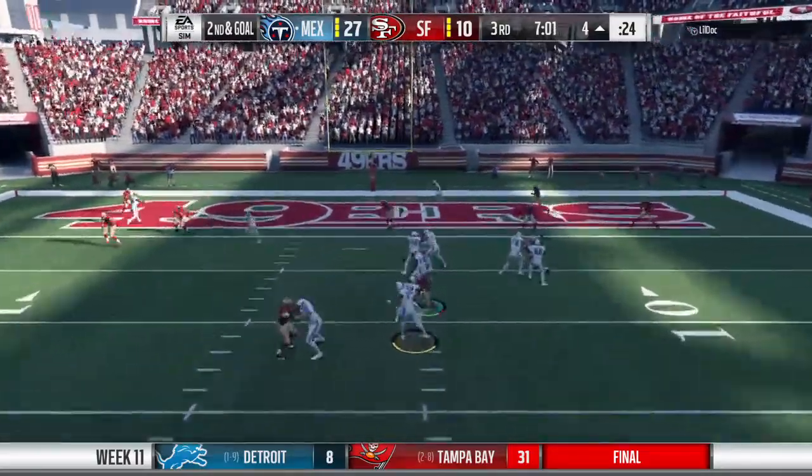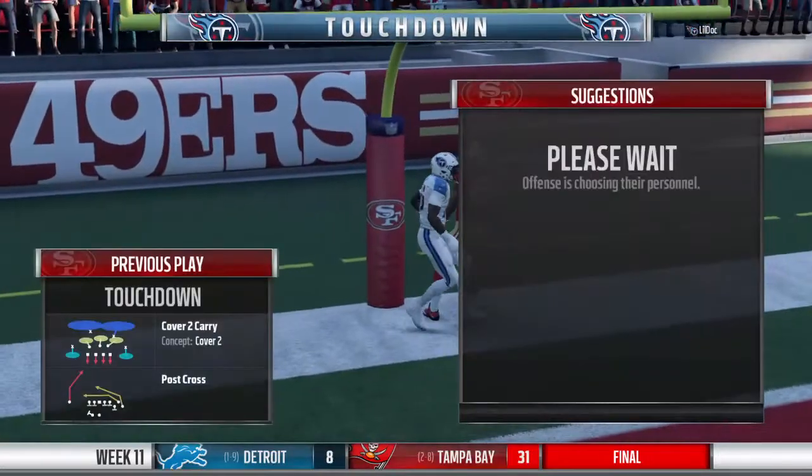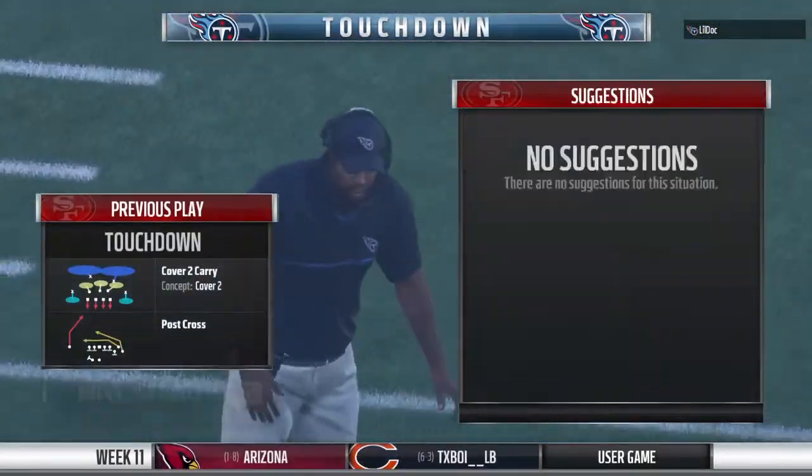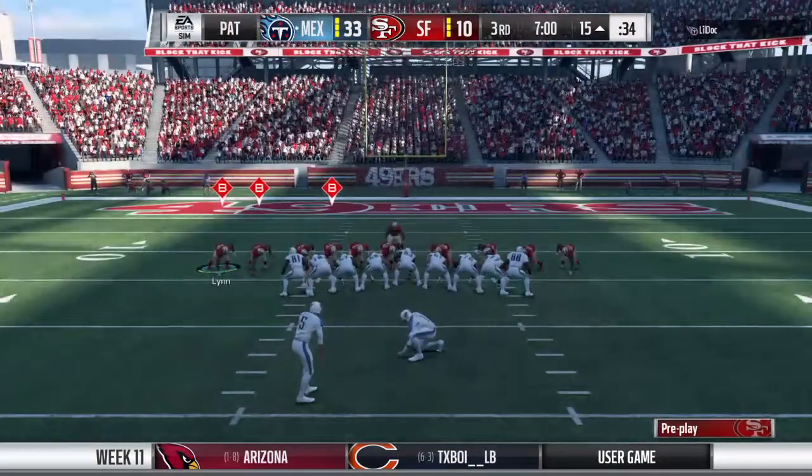Mariota now on second down. Got a man, and it's taken in for a Titans touchdown. Well, that's about as quick of a passing touchdown as you'll ever see right there.